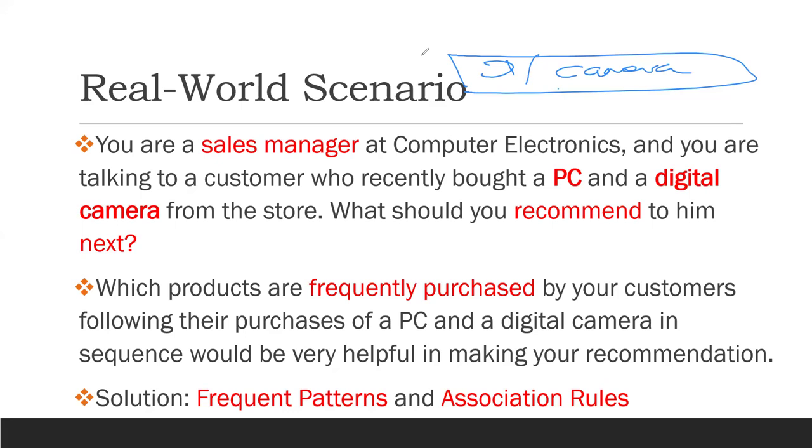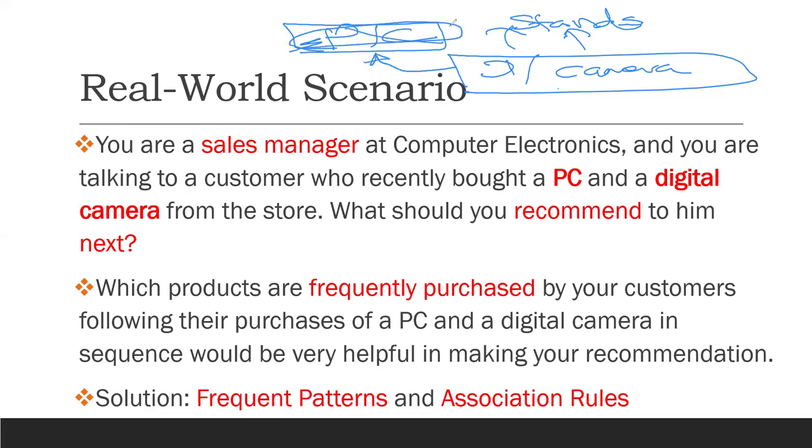Yeah, very good. Maybe you can recommend some lenses, some hard cases, right? Sometimes you can recommend camera stands. There are so many items you can recommend. Now someone recommends a PC. Is it a good recommendation? Someone purchases a digital camera, and now you recommend, maybe to save the images, that they purchase a PC. It is not a good recommendation, right?